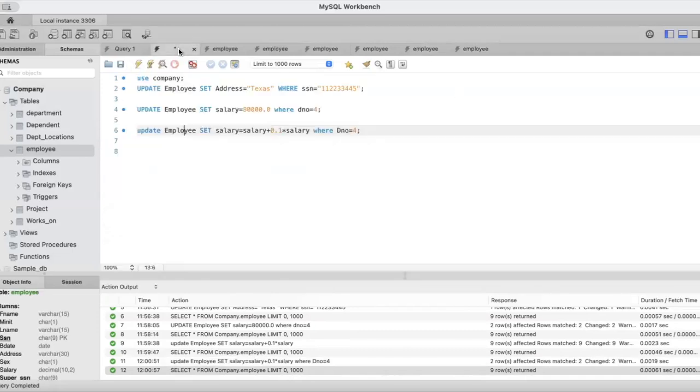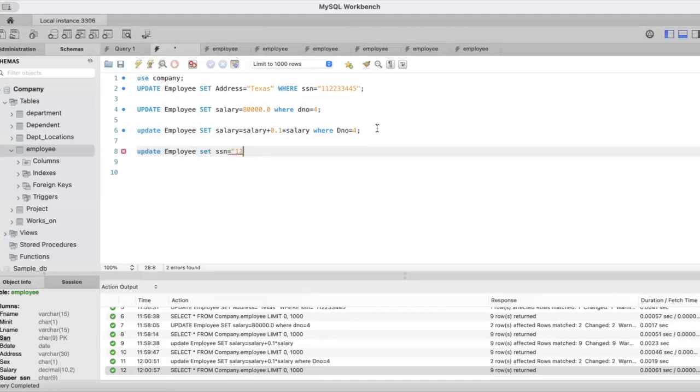So this is your update command. Now, when you're trying to do the update command, you may violate certain constraints. Say, for example, if I want to make a change to the SSN. So update employee, and I set SSN equal to some value.